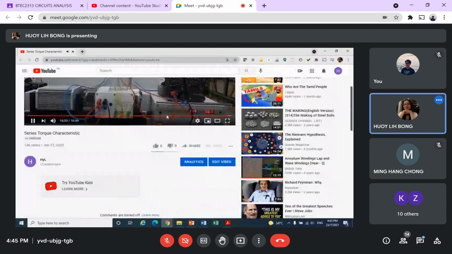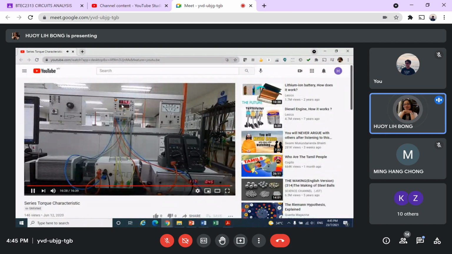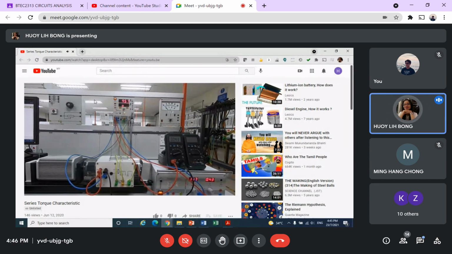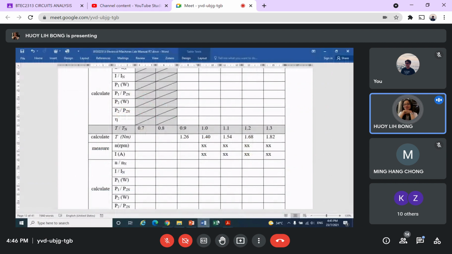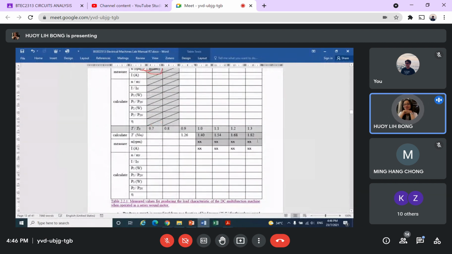Slow down the voltage first. Reduce the voltage, then the machine will slow down. Then off the torque. After off, you can also listen to the machine. It's going up quite fast. Straight away it goes to around 4,000 RPM. This is only at around 100 volt. So that is for the series motor. Make sure you follow the sequence when you get the result.